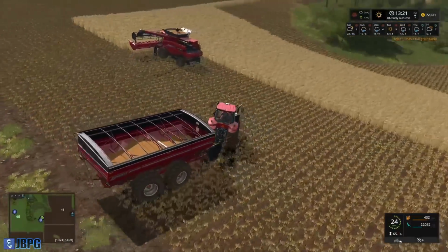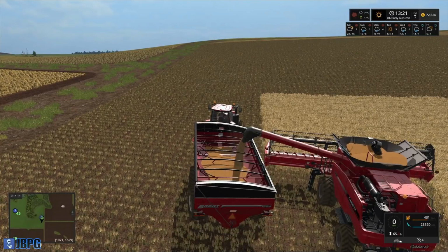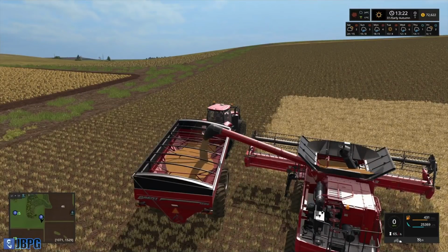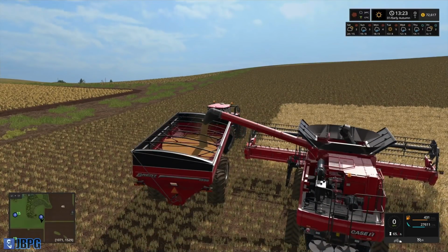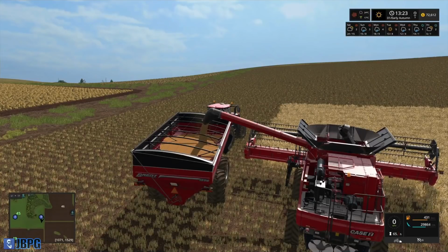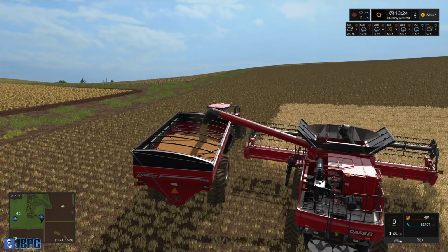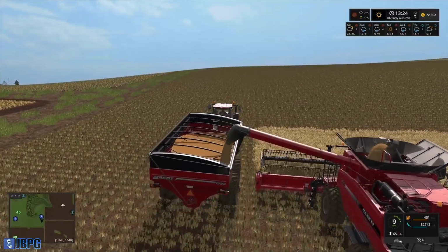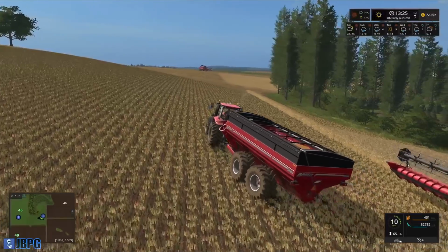But yeah, as I say, really looking forward to trying out chopped straw. Really hope that is going to be part of the console-based game as well as the PC. That could be an interesting way for us to approach our field fertilisation, if that's the case. And would it work out better to do chopped straw and fertilise the field for free, or would it work out better to sell the straw and spend the money on the fertiliser, which would save us the most money, I suppose would be the right way to look at it. It's definitely an experiment that we'll have to try at some point. Right, let's get this field finished.